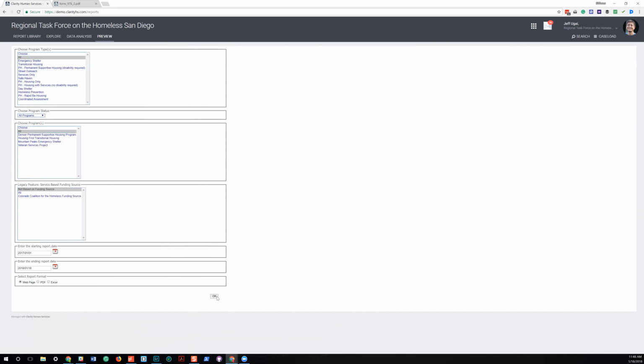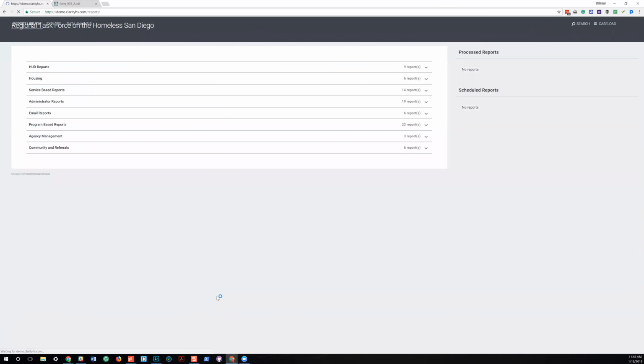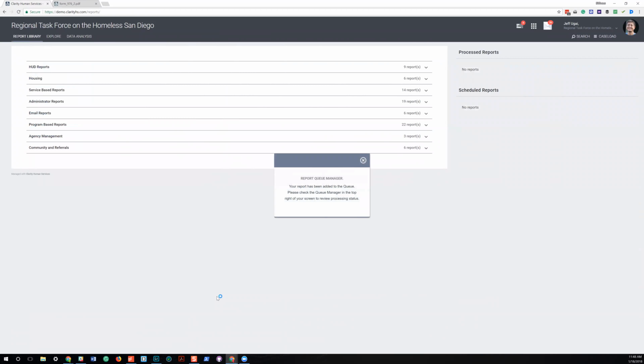And then we can also run the report under a few different formats. I'm running this right now as a web page, but we could also run it as a PDF, which will give you the traditional looking APR style report that you would see on the HUD Exchange. Great for print, archiving. And then we also have an Excel version if you need a spreadsheet that you can download or manipulate with charts or graphs or things like that. But the web view is what's most useful for general circumstances. The reason for that is it's going to be interactive, and we can drill down a little bit to better understand what's making up the various numbers that are reported in it.